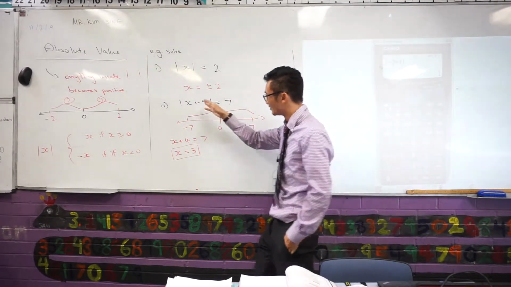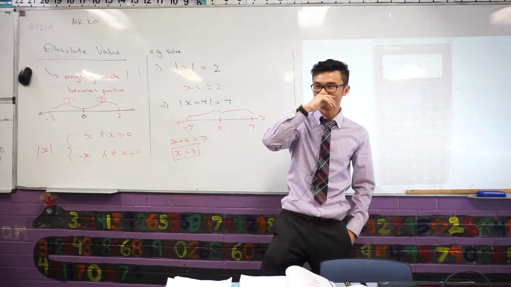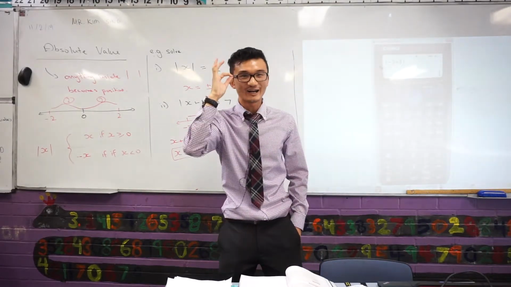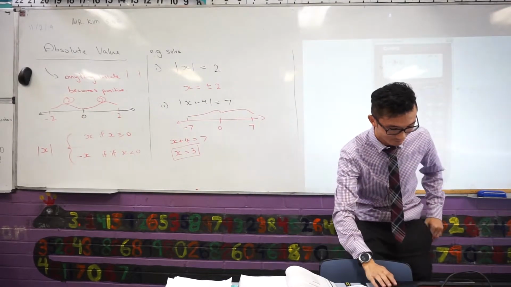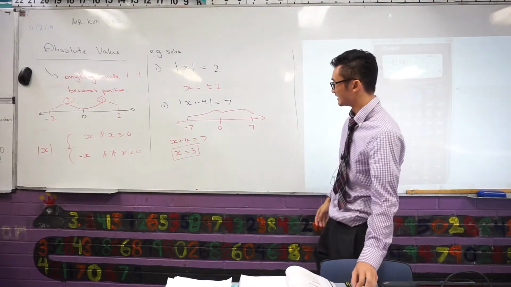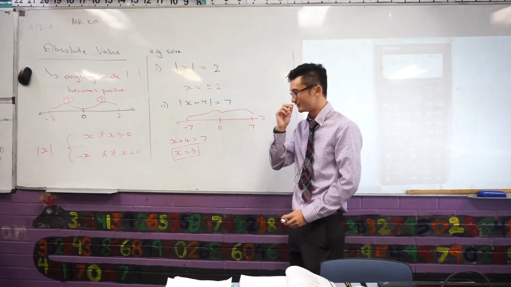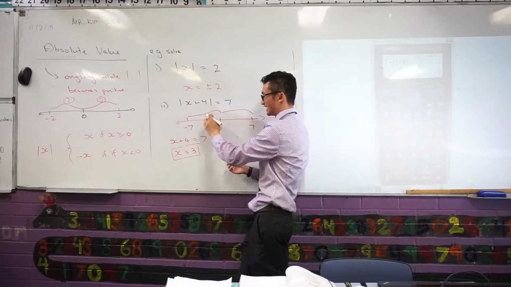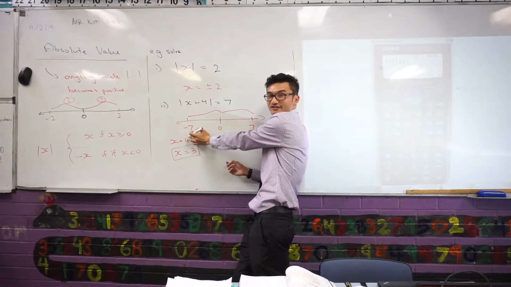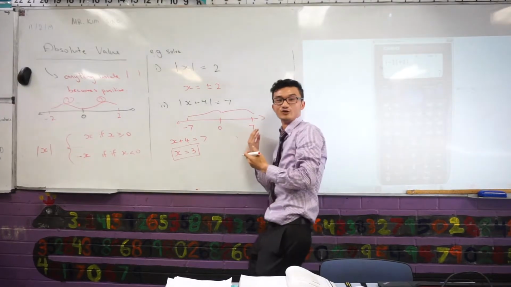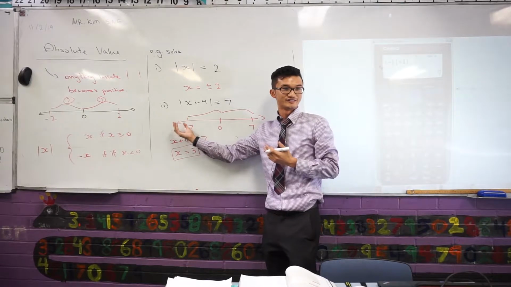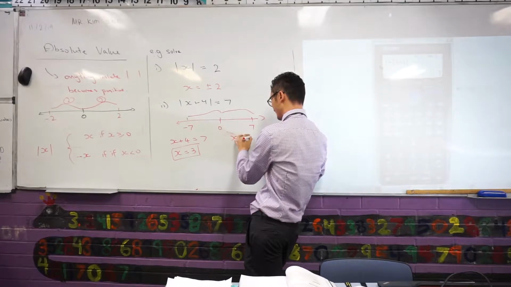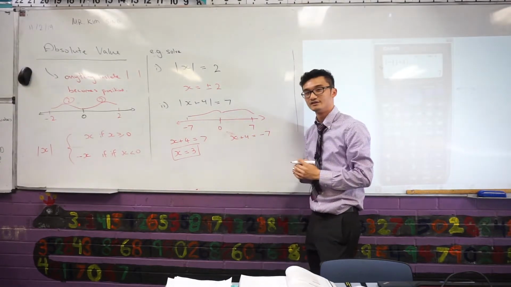So I've got some number plus 4 will give me 7. Minus 11. We can see that, but how do we actually solve that? Because if I check minus 11 plus 4, that does give me 7. But how do I actually do that? I can either say x plus 4 has to give me 7, or x plus 4 has to give me minus 7. I can go in the positive direction, or distance-wise, I can go in the negative direction. So if I solve it that way, x plus 4 gives me minus 7.